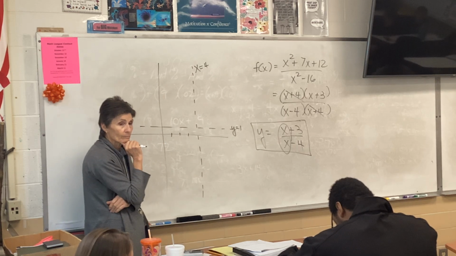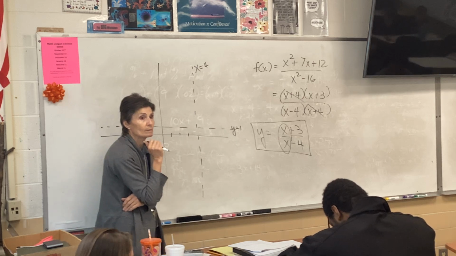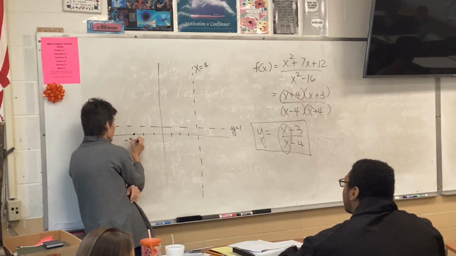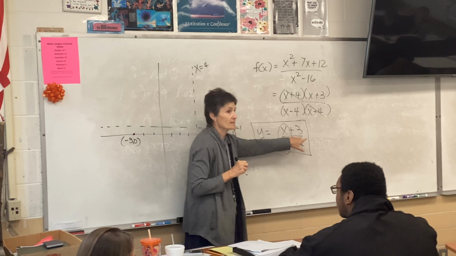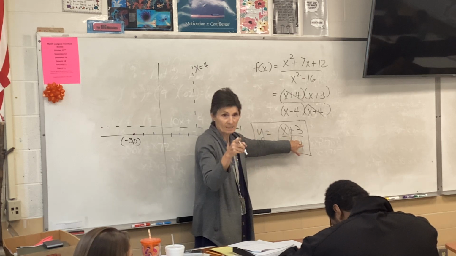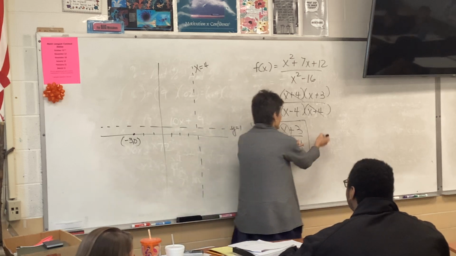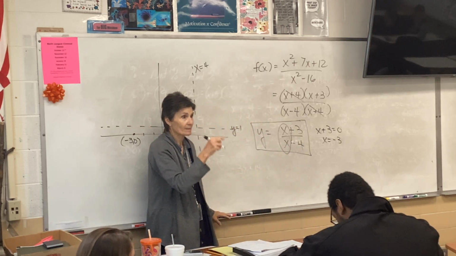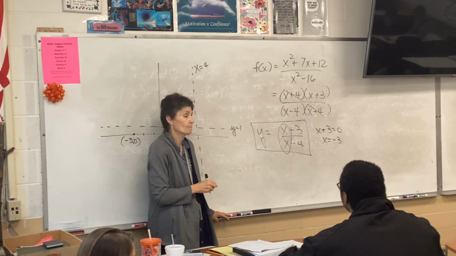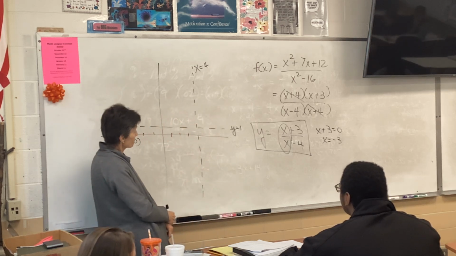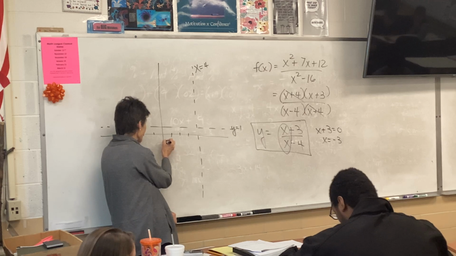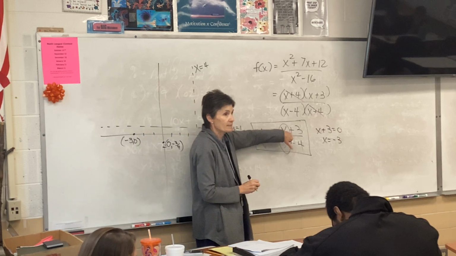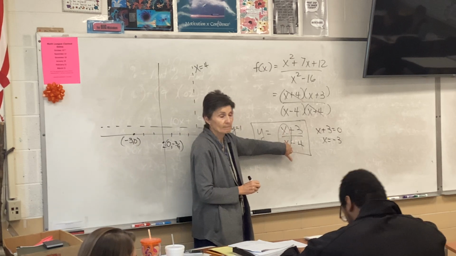What else? X-intercept. My x-intercept is going to be -3. Why is that? How do I know my x-intercept is -3? Because they come out of the numerator. Yep. And if you set your numerator equal to 0, you get -3. That's where x-intercepts come from. Nice work. What else? y-intercept is -3/4, because y-intercepts happen when you put 0 in for x.